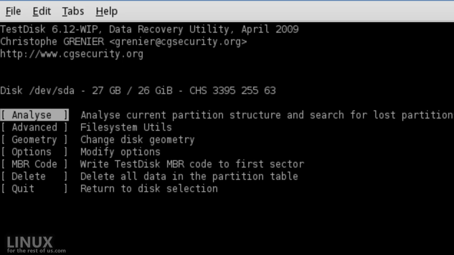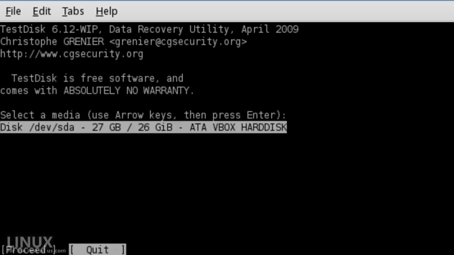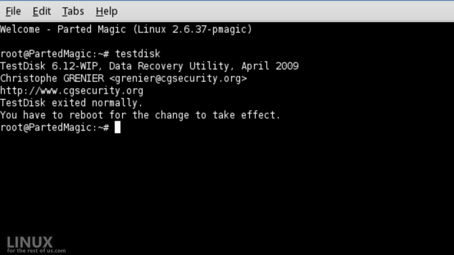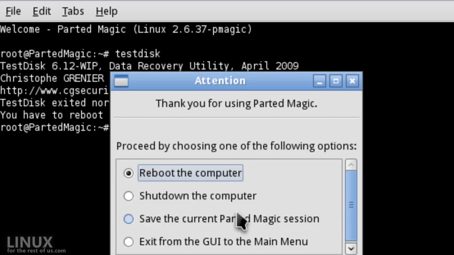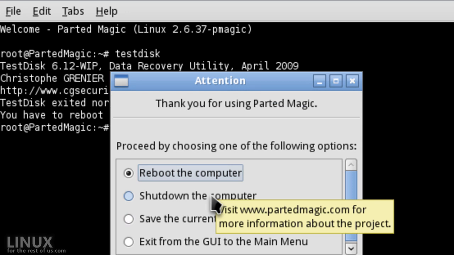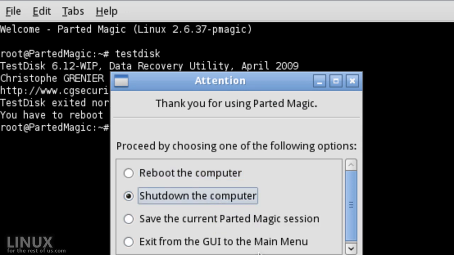Now that deeper scan process can take an hour, 2 hours, or more depending on the size of the drive. Don't expect it to go as quick as our demonstration went today. We had a drive that had no errors on it, so it went much quicker. When you're done, you just go down and hit quit, and then go down to the bottom left and you can hit log out, to where then you can restart or shut down the computer. Let's move on to that next video.